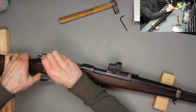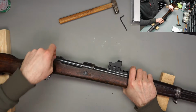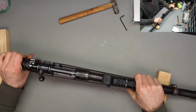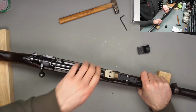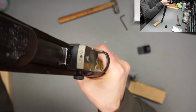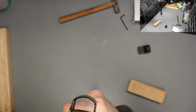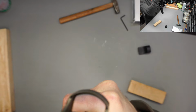To relieve the firing pin, just hold down the trigger while you pull on this lever. Okay, so this is a Noblex DocterSight, and they have recently changed their corporate identity and sold a lot of these sights for a very good price. So this is, let's see if we can get it on camera. Nope. No, you can't see it on camera.